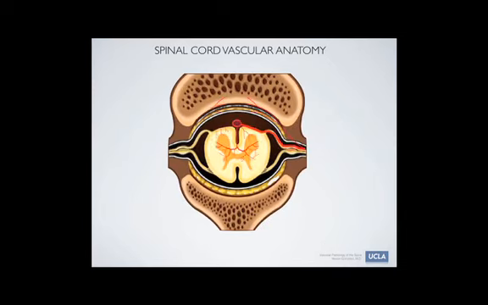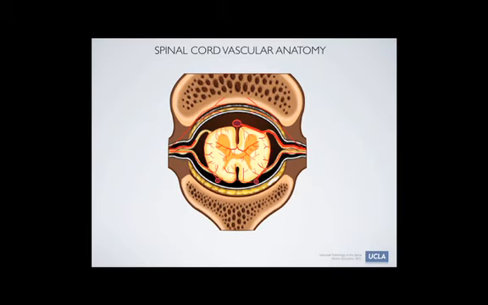So this diagram explains a little bit of that. You see on the right side the usual radicular artery that doesn't reach the cord, the retrocorporeal branch of that segmental artery. On the left side, you have a radiculomedullary branch that goes not only into the nerve root, but reaches the anterior spinal artery and the other retrocorporeal branch. This anterior spinal artery is going to produce a sulcal artery that then produces a radiation of vessels that irrigate the cord in a centrifugal manner.